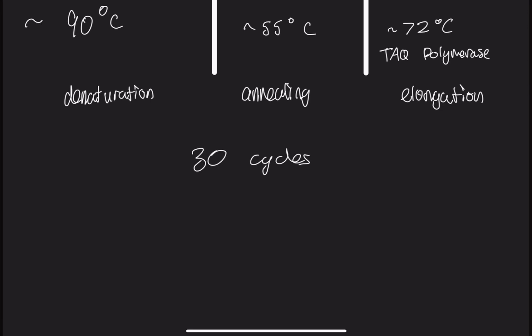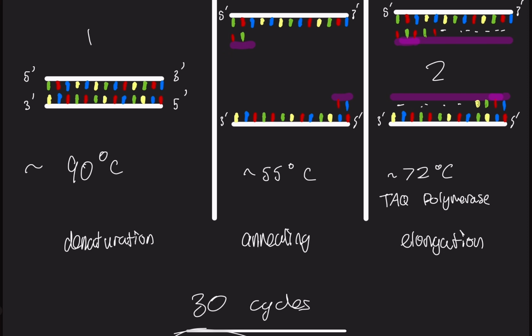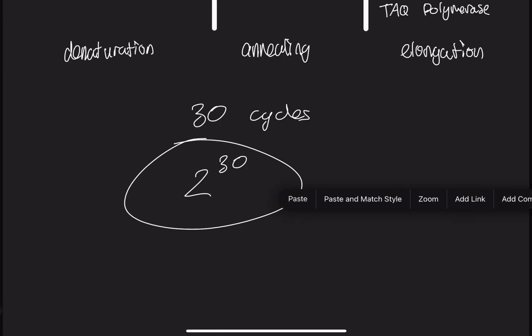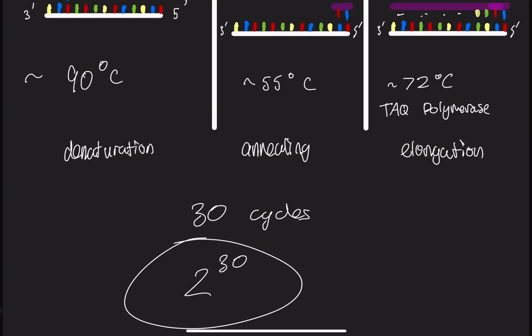And the calculation for the total amount of DNA generated is pretty simple, because since it's doubling each time, we just have 2 to the power of 30. That is the total amount of DNA we're going to get. So you can see how it gets very large very quickly, and that's just how PCR is going to happen. So that's essentially the process for PCR.